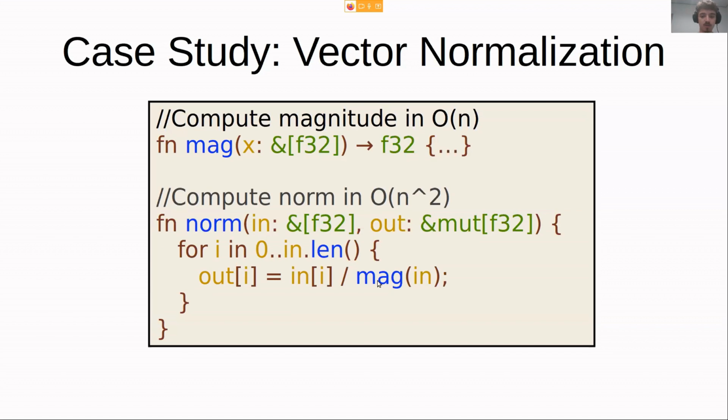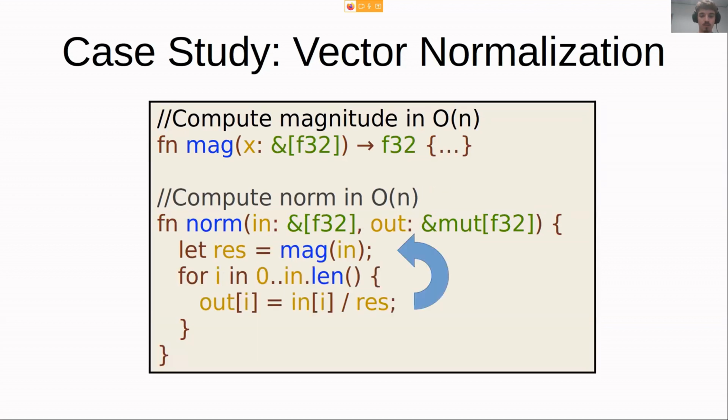There's a trivial optimization which the compiler is going to do for us, even if we forget to do it ourselves, and that is move the expensive operation out of the loop. The reason being, well, we are not using i in this call, we're just using the whole array, so that's pretty easy. There's no dependency which prevents us from just moving an expensive operation out of the loop and caching the result.